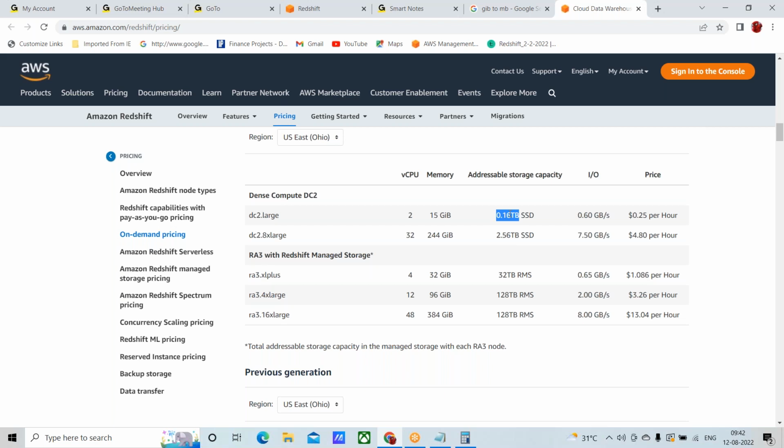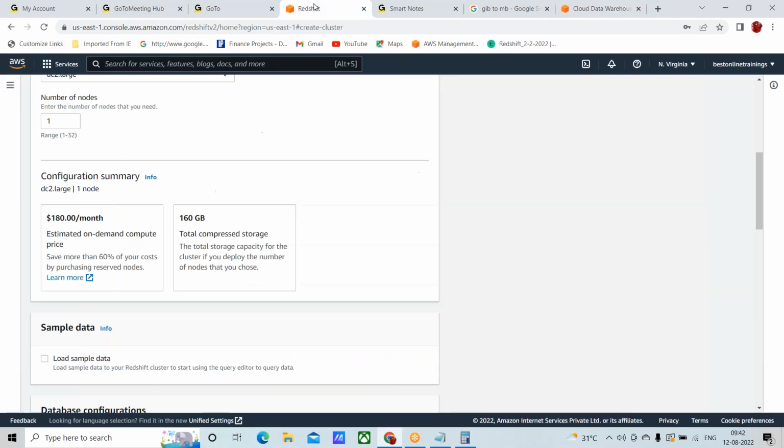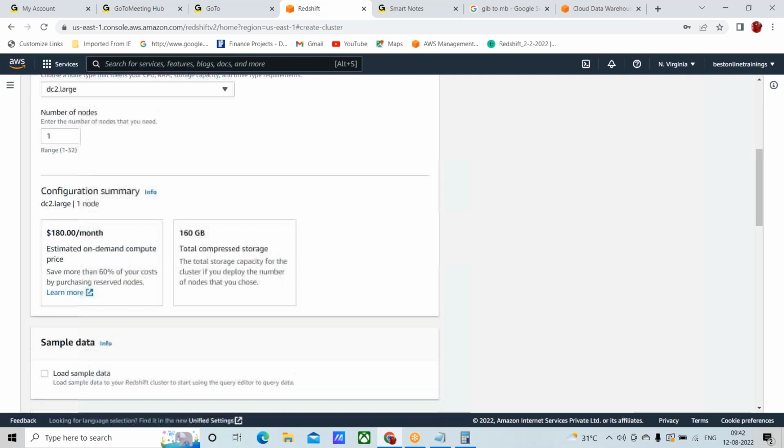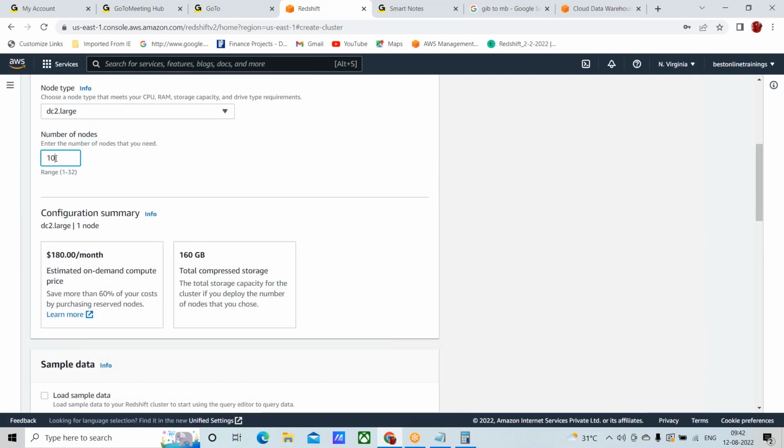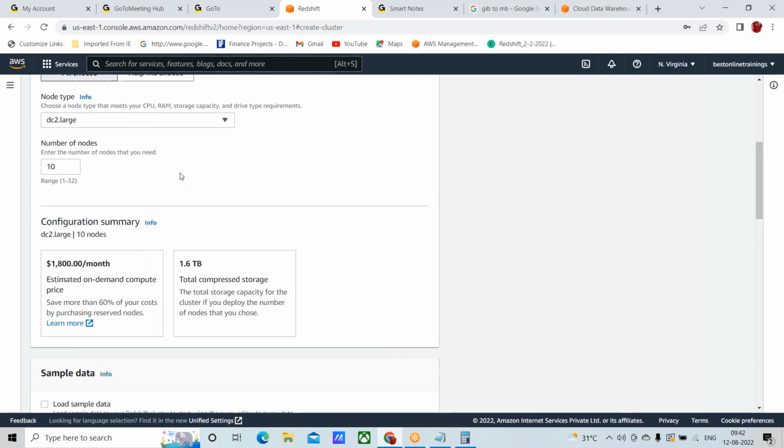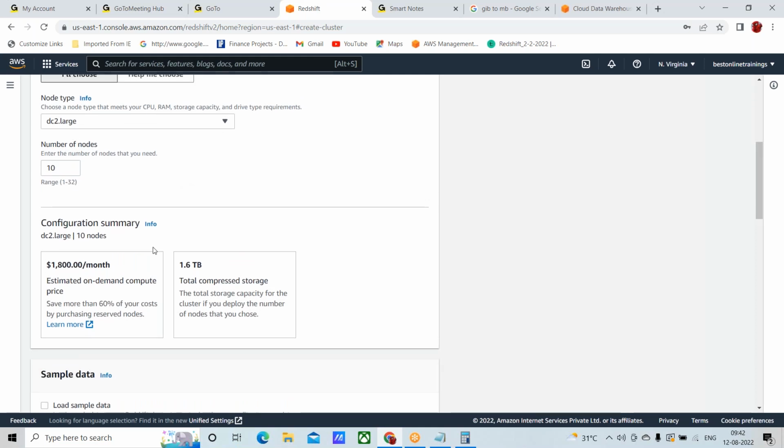Remaining all you will have more cost. Like that they will decide how much they want. For example, you have 1 TB, so if you have DC2 large 10 nodes, you are getting 1.6 TB, $1,800 per month.